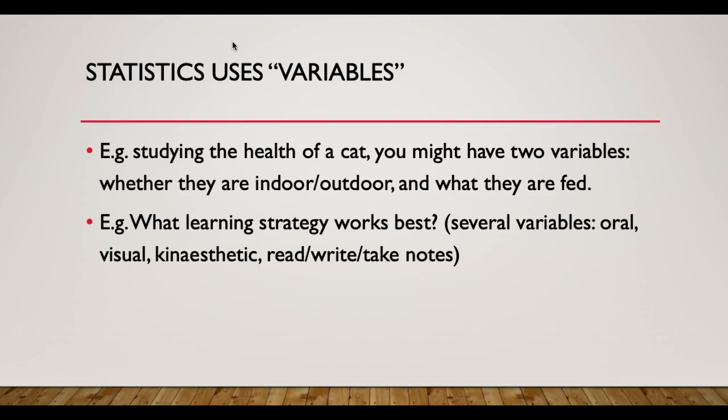That's not rocket science, but if you do a data study and discover that, then you've got some credibility behind your claims. Another example might be what learning strategy works best for a student in the classroom. And there might be several variables: oral learning, visual learning, kinesthetic learning, different ways that people learn. And so those variables might affect how well the student performs in that particular class. There might be other variables like the type of class that it is, and a particular learning strategy might work better or might be identified as working better in a particular type of classroom or a particular area of study.